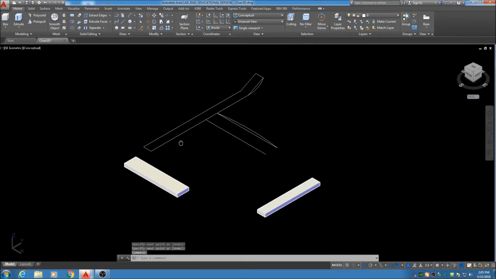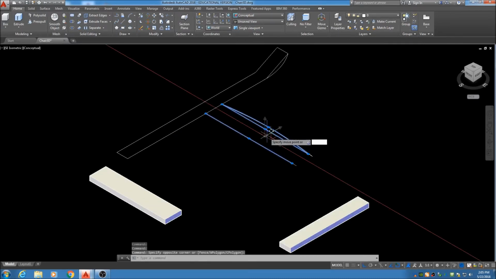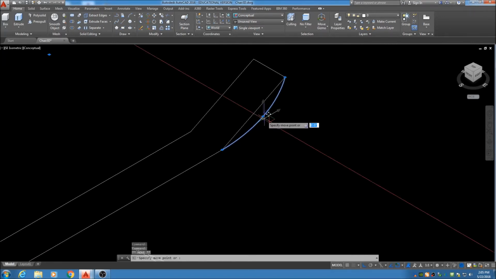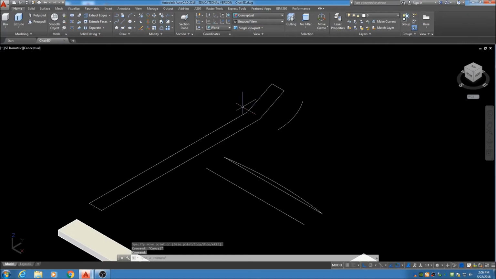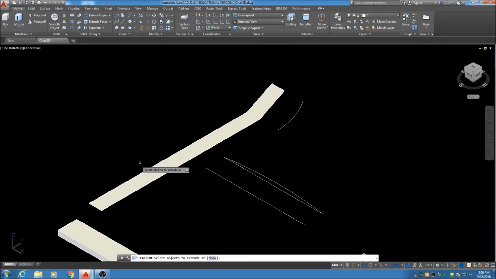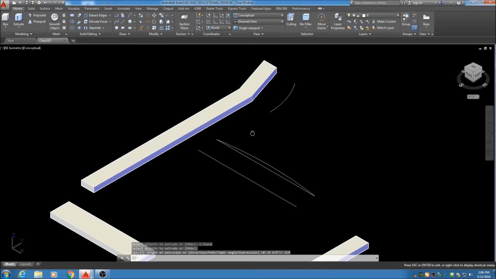Need to cap that and take these and move them away from here. And let's take this little curve and move that away. That's the cushion right there. So let's take this and make this one big board, one big piece. And again, you can separate all the pieces and you can actually turn them all into regions at the same time. And you can actually extrude everything all at the same time. I'm just doing it this way so it's a little slower and easier to follow.